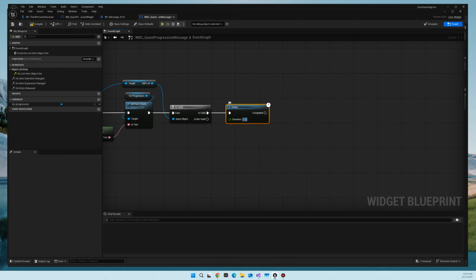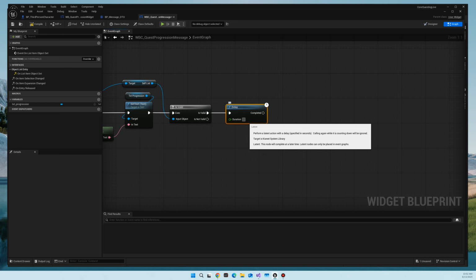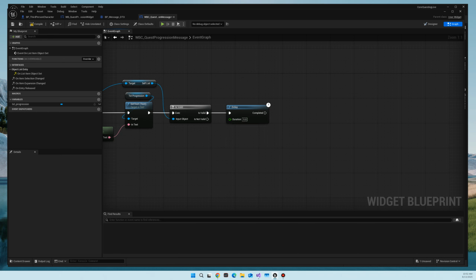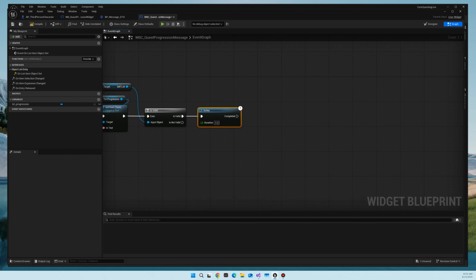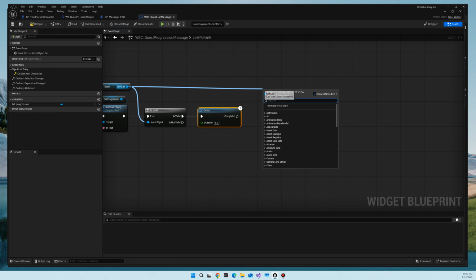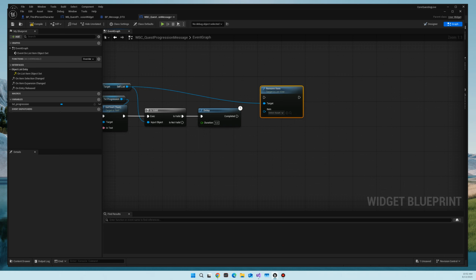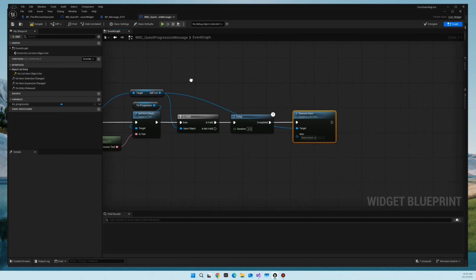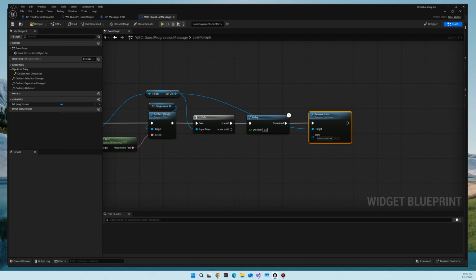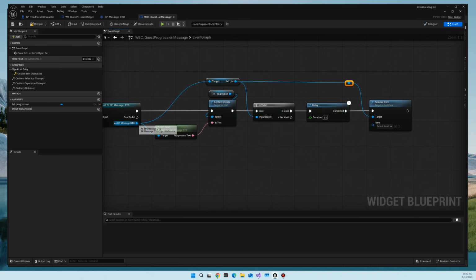And for this particular widget, I'm going to put a delay of 5 seconds. So it's going to stay visible in the list box for 5 seconds. And then after 5 seconds, I'm going to say remove item, and it's going to just remove itself from the list. That's why we're going to bring the list pointer in, so that it knows where to remove it. And the item that we're going to be removing is that item there, which is our DTO.